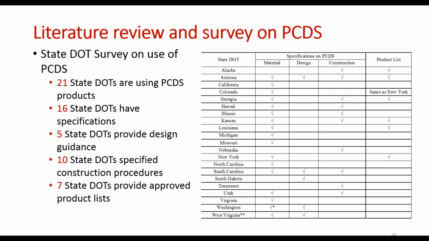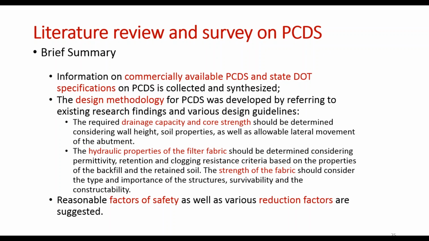As a brief summary regarding the literature review and the survey, information on commercially available PCDS systems as well as state DOT specifications was collected and synthesized. The design methodologies for PCDS were also developed by referring to existing design codes from different sources and agencies. And we found that the required drainage capacity and the pore strength should be determined considering the wall height, soil property, as well as the allowable lateral movement of the abutment.